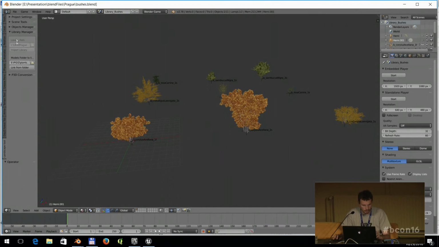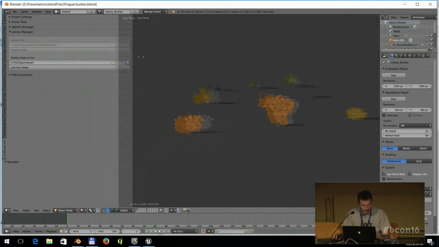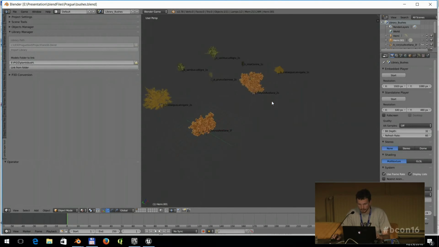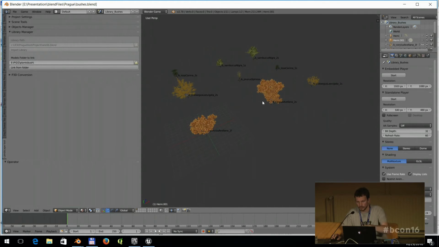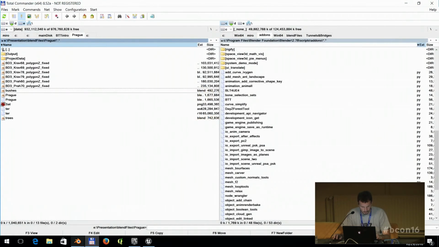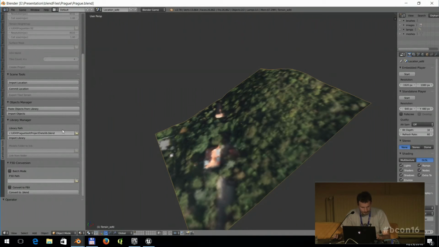This library creation is actually part of the tool. So it's here. I can point it to the folder and it sets up or imports all of those models into a grid, so it's easier to have a preview of the models in that library. So let's import it into the project.